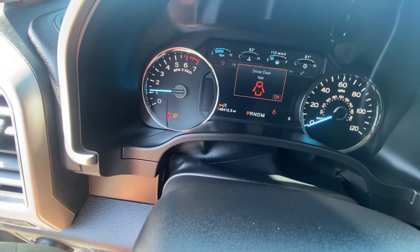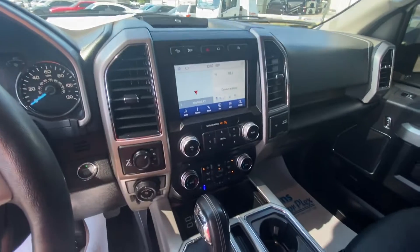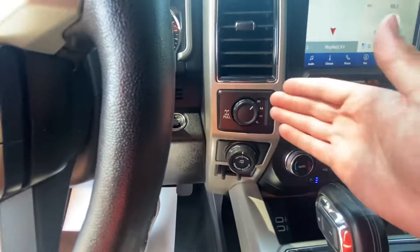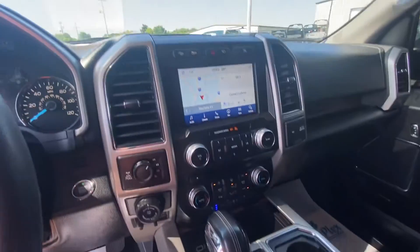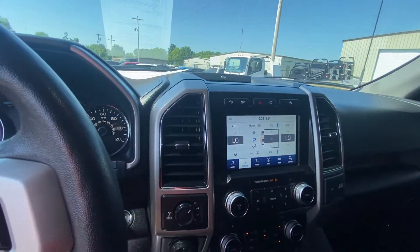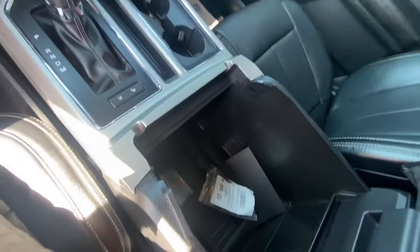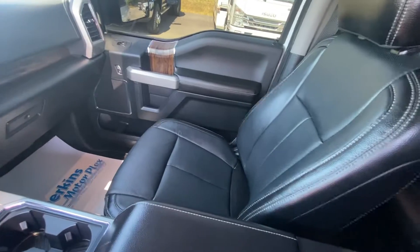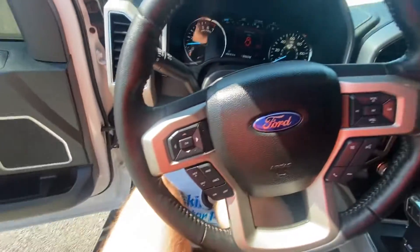It sounds great too. It's got right over 49,000 miles. It's got the big touchscreen display, heated and cooled seats — the cooled seat is on right now. Got your four-wheel drive and all your trailer accessories right here to the left of the display. Here's your climate — you can control all that right through the display. It's got the heated steering wheel as well. It's got the huge middle console with plenty of storage and USB hookups down there. Looking at the overall condition of the seats, there is no wear and tear — this thing looks like a 2022 model.